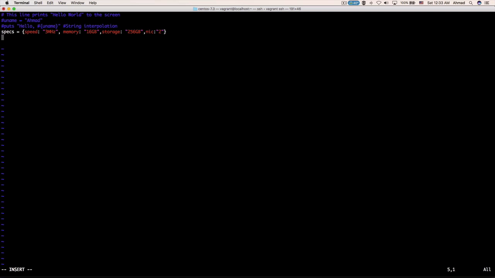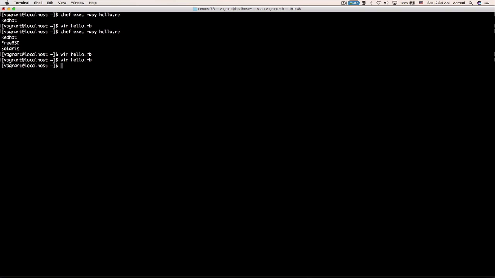Now, if I want to return one of those values, if I want to use one of those values in other places of code, I can just use it like this: specs, and then open a square bracket, just like I did with the arrays, but this time I'm going to use the colon in order to specify this is a key rather than an index, and then write whatever key I want. Let's say, for example, specs, I want the network cards installed on this server. Let's save. And let's run, and as you can see here we have 2.